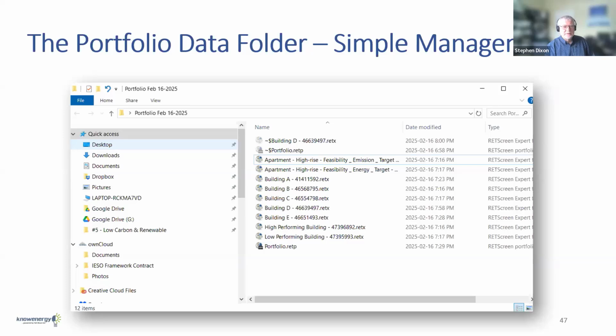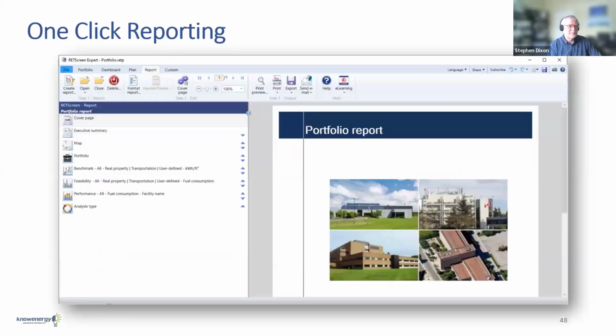And if people are using RedScreen without a license, they can just be a viewer, so they can view your files to the extent that the viewer allows. So it protects you from having people make unintended changes to your files as well. You can give them the ability to view, but maybe not change anything.